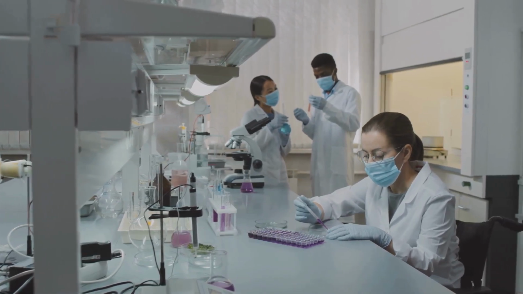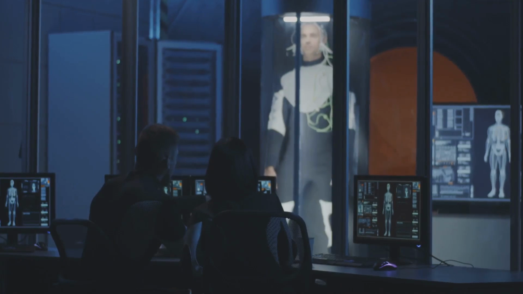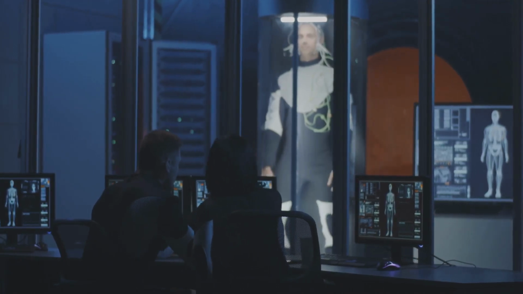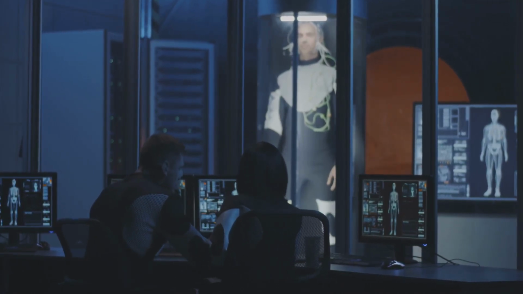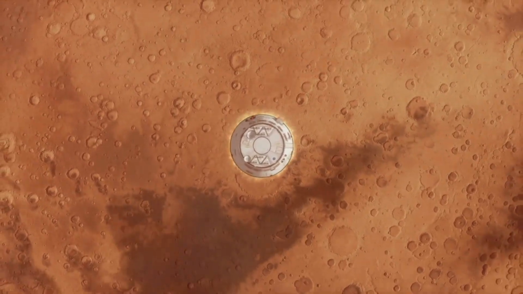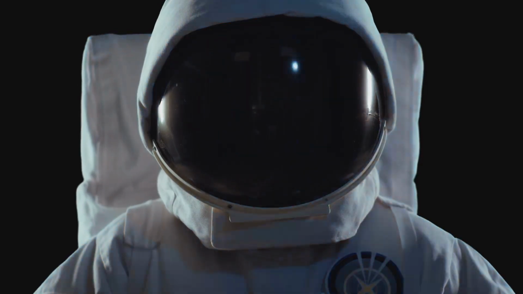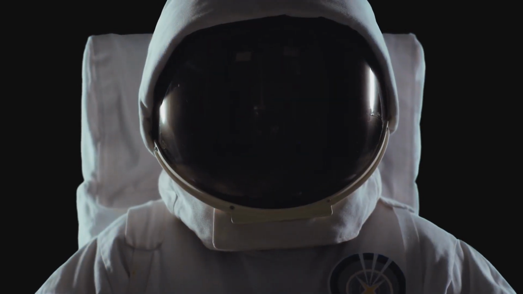Real-world examples. Now let's take these ideas of retrocausality and see how they might apply in real-world scenarios, especially in space. If retrocausality is possible, it could have some incredible implications. Imagine a future space mission. Let's say astronauts are on their way to Mars, and a critical system fails.